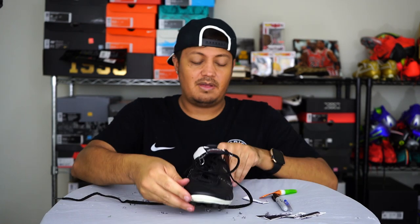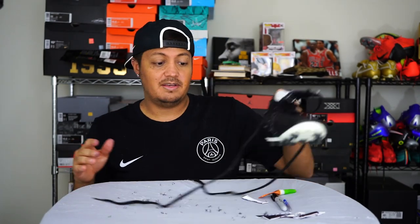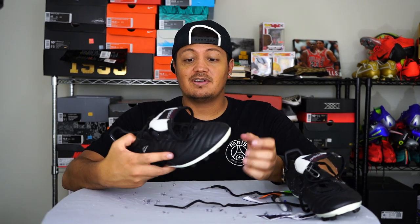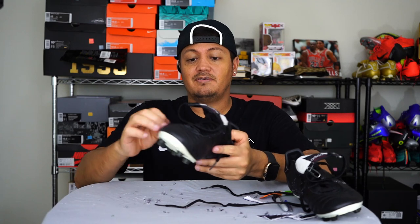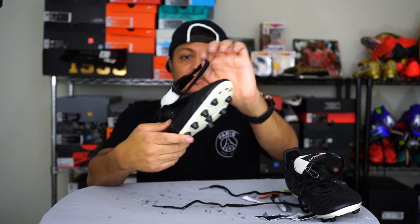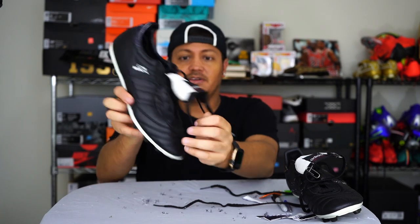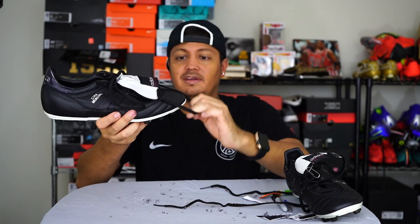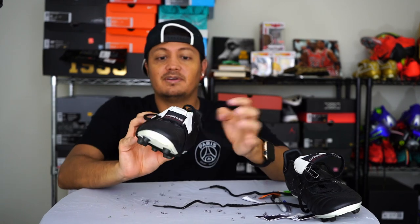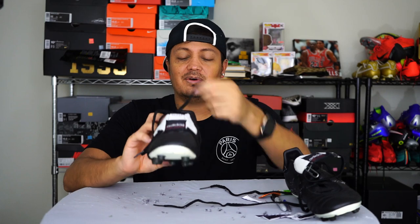Final product — I already did one shoe. As you can see I only did one. After it's all said and done, this is what your shoe will look like after you take all those things off. This is your strap — as you can see it's on there pretty good with the glue. You can just pull this down and cover up your shoelaces. I just tied these right here to have them out of the way.